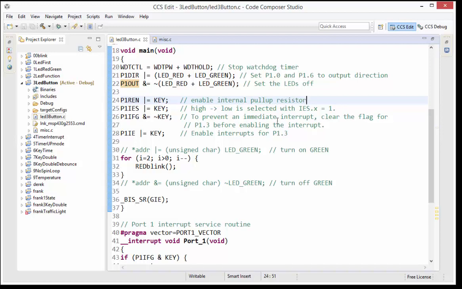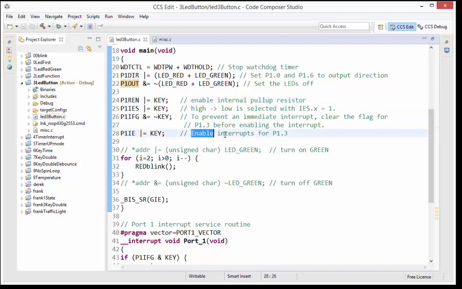When you generate the interrupt, it's going to show up in the interrupt flag, the IFG register. In this particular instruction, we want to clear the IFG register so that we start with a clean slate, with no residue effect from previous sessions or whatever the situation is. So it's really an initialization to clear out the interrupt flag so that we start clean. We clear out the button's interrupt flag.